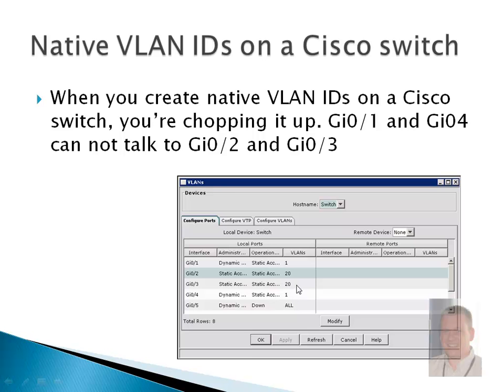What I did here is I have configured VLAN ID 20 on port 2 and 3. You don't have to do anything at your ESX host, but you actually are splitting up your Cisco switch. So a virtual machine connected to the physical network card in this port cannot talk to a virtual machine on the other port. So this is the basic VLAN ID on the Cisco switch, but we're going to explore this further on.